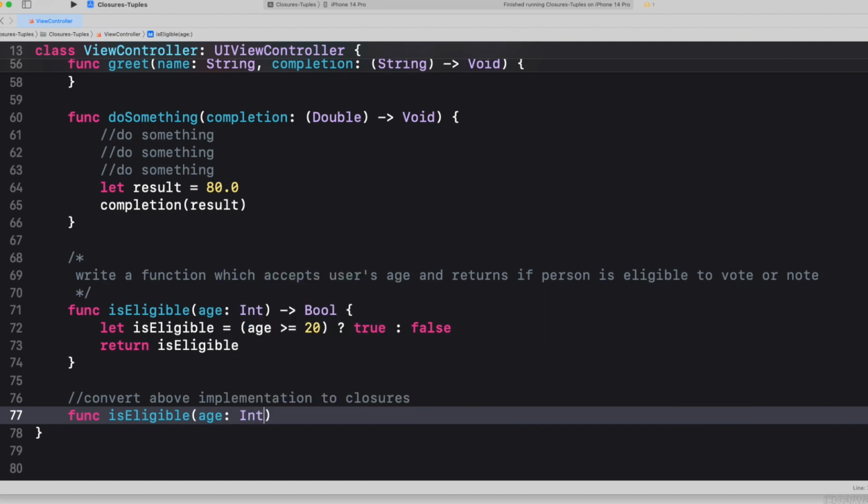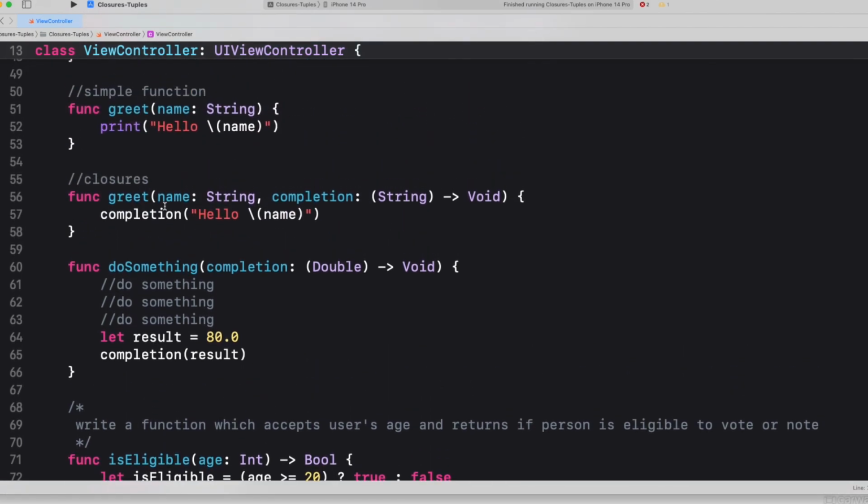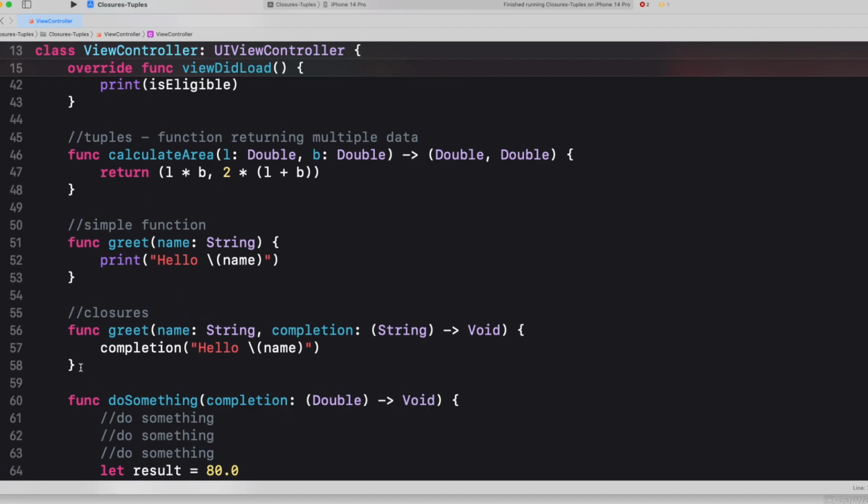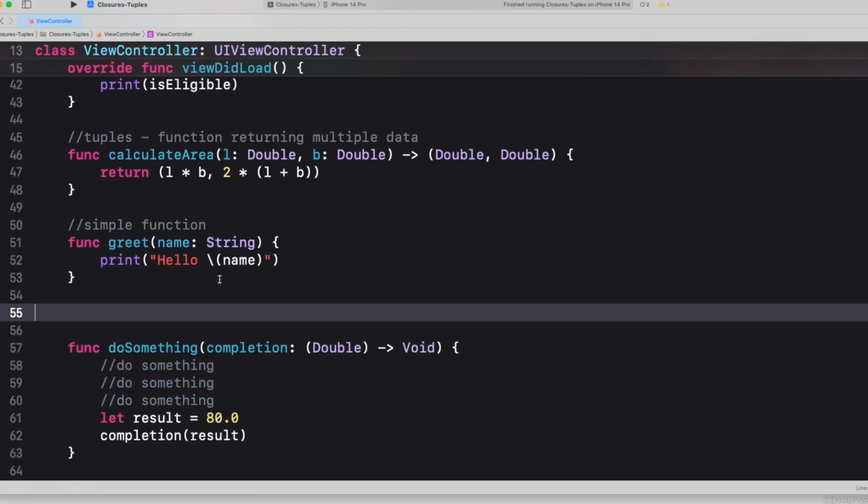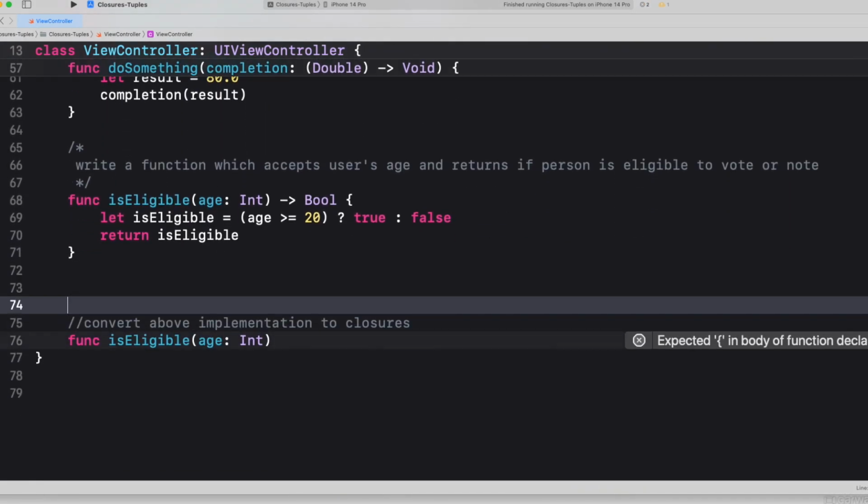Your return type. You can refer if you want. No problem. Yes, sir. If you want, you can refer. No problem.